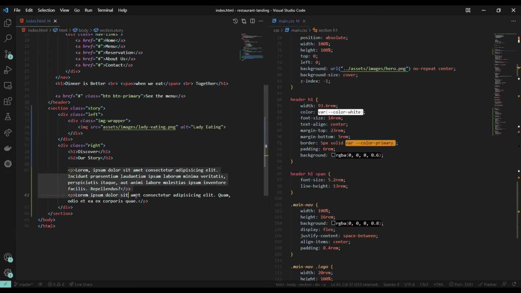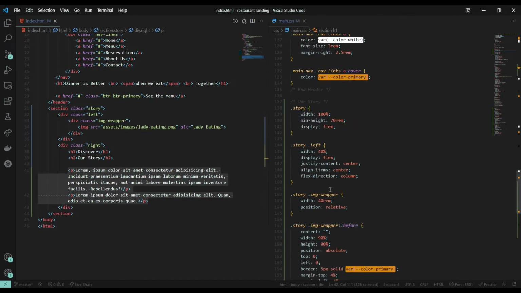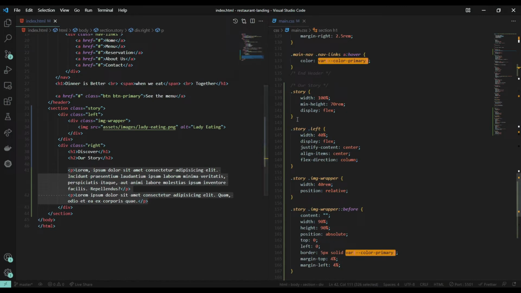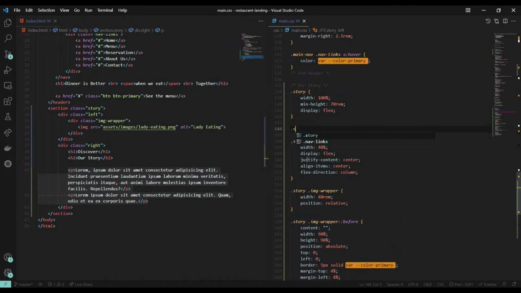So we need to style this paragraph here. Let's do that in the story section. So on the story, I want to target the P tag within our story, right?